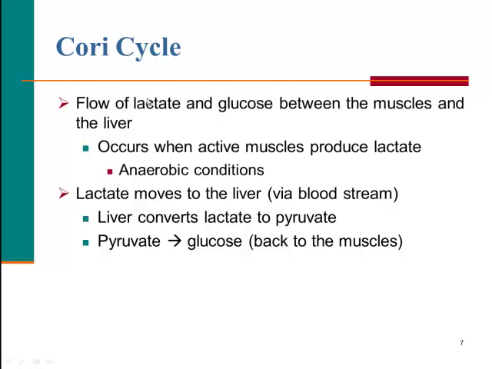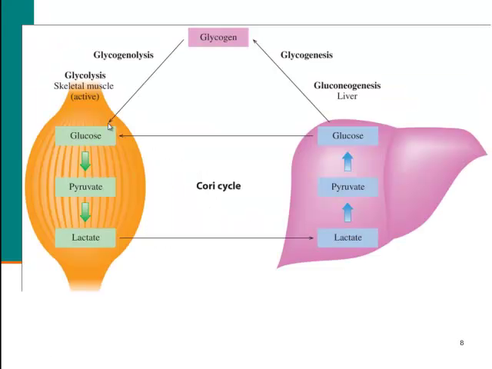Now the only way that your body can deal with that lactate is to take the lactate and ship it back to the liver, where it can be reverted back into pyruvate. So we'll talk about that with this diagram. So in your muscles, the glucose molecules are broken down to pyruvate, and then under anaerobic conditions, the pyruvate is converted into lactate or lactic acid. Now the lactic acid, because it's a metabolic dead end in your skeletal muscles, will need to leave your skeletal muscle and through your circulation be delivered to the liver.